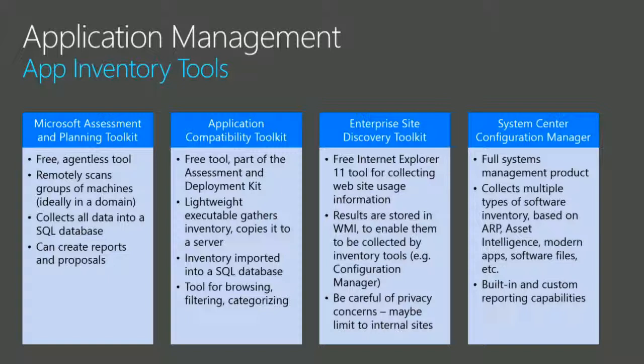It runs a process on the machine to collect information about what's on the machine, takes the results, copies it back to a file share. The file share then has a process that picks it up, stores it in a database, and you can run reports against it. That's good, but both of these really are one-time tools. They're designed to be used to gather your inventory. They're not really designed for ongoing maintenance of that inventory.